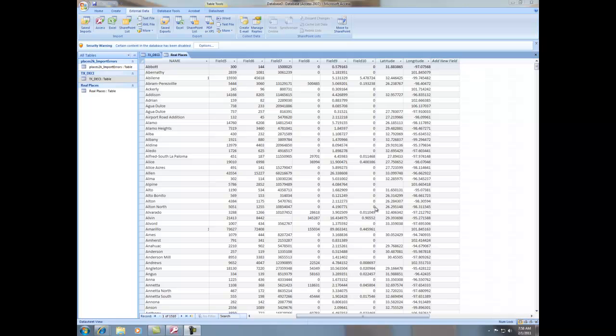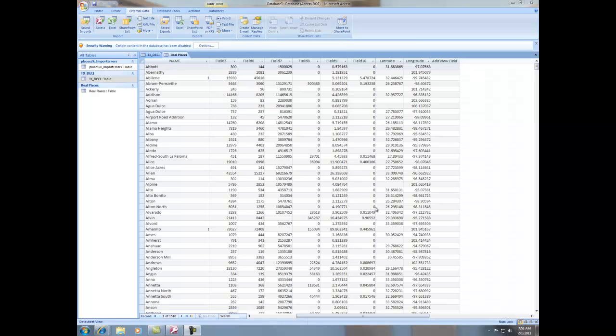Today we'll be working with Lab 2, Part 2, which is the populated place centroids. In the first part of the lab, we mined data from the U.S. Census Bureau and the U.S. Geological Survey. That data came in text files, and we converted those text files in Microsoft Access into different fields delineated by either a comma, a pipe, or a space. And then we also learned how to import columns that were fixed width.